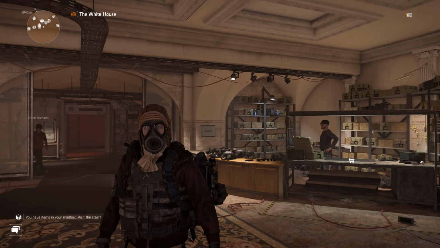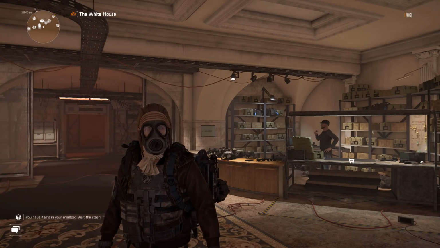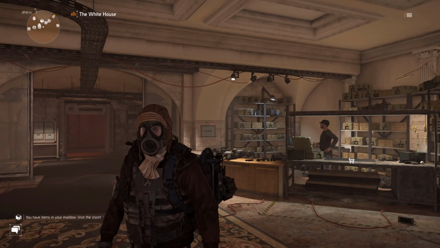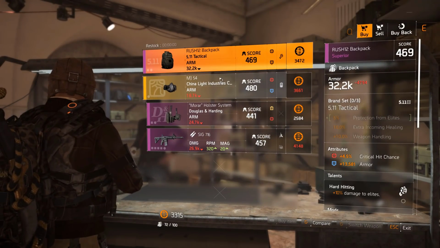And just always keep that in mind, all the patch notes. If you don't know the patch notes, keep up to date with them so you know what to buy for the vendor reset. So let's keep an eye out. So let's have a look. Let's start it up. So the base of operations, 511 backpack.